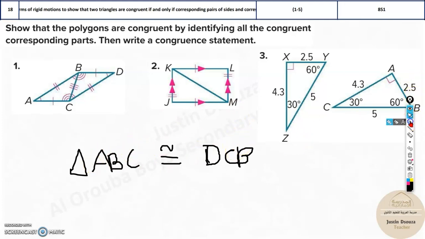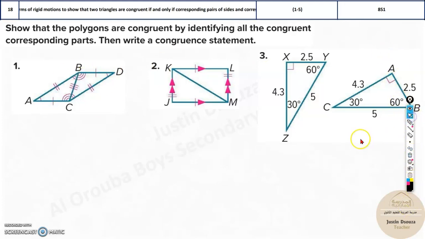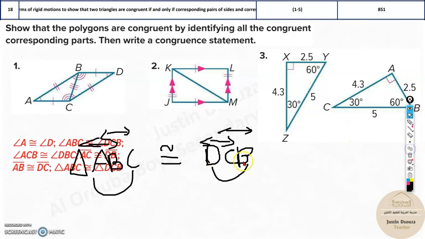And then, if you write this congruency statement, there's a shortcut for the lines. Basically, the line AB will be equal to DC or CD. Let's see, AB, CD or DC. It's the same thing. What about BC? The line BC will be equal to CB. Let's see. BC, CB, yes, they are the same. And then the last two points, AC will be DB. AC, DB or BD, yes. That is the thing. So just write the congruent statement directly at the beginning. What we have written over here is the same thing, and then figure out the remaining.